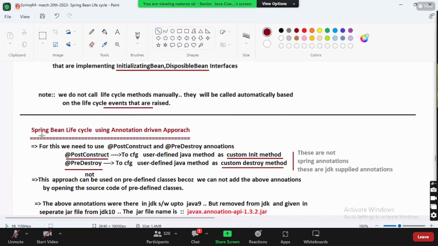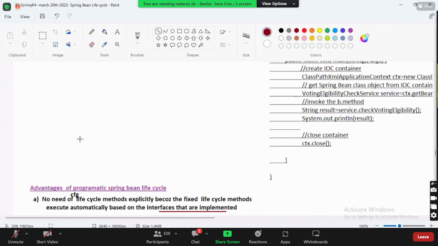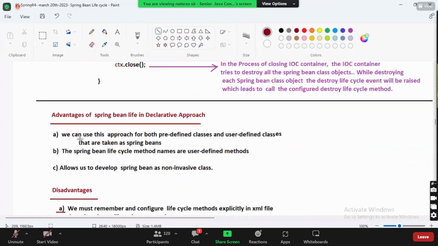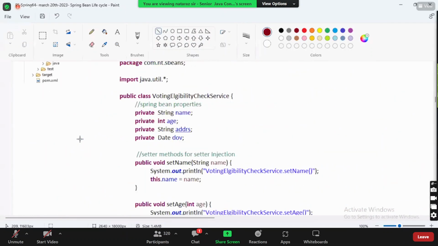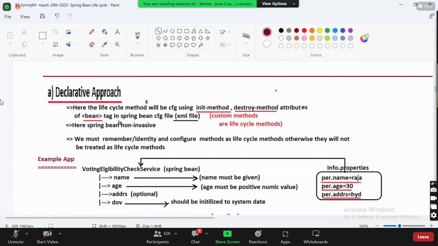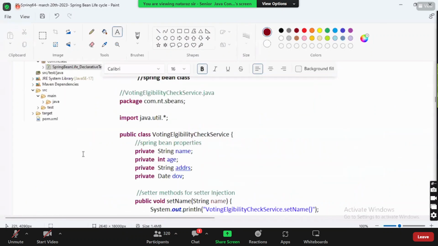Shall we go for Spring Bean life cycle using the annotation driven approach? Last technique is what, guys? Annotation driven approach. First one is the declarative approach, right?